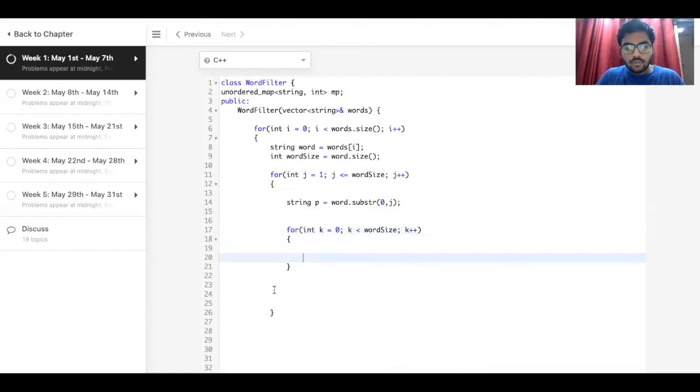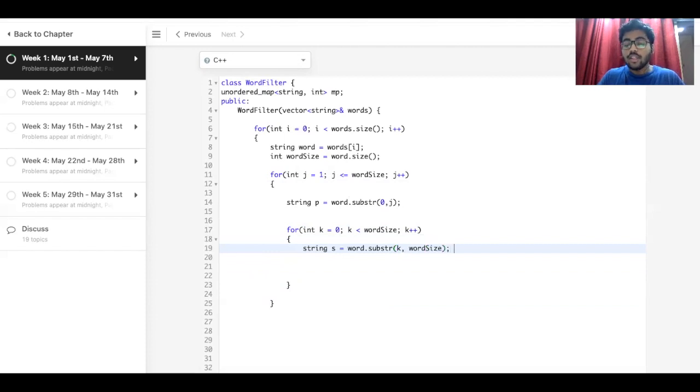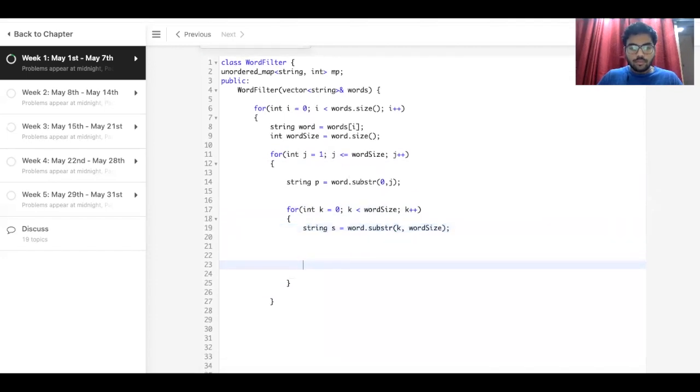Now here in the second loop, we'll be storing the suffix. For that, let's write string s equal to word.substr(k, word.size()), which is till the end of the string, which is word.size(), which gives us the length, right? So that would be done here.